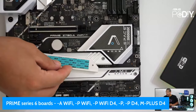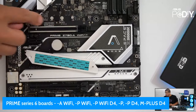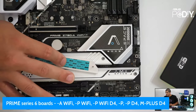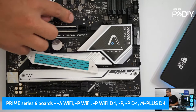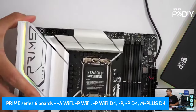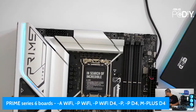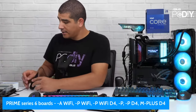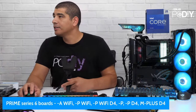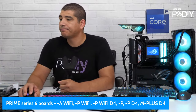But you'll just see, very similar to Tough Gaming, there's no rear dual heatsink design, so not a heatsink on the bottom and on the top. You just have it for the top, but you still have the Q-latch design to allow you to easily install the M.2 based SSDs, right? Let's get ready to go ahead and look at just the key I/O information on this board. So give me a second to bring this one up here.